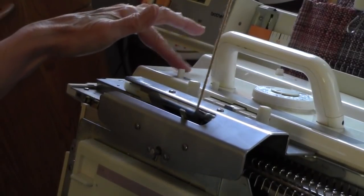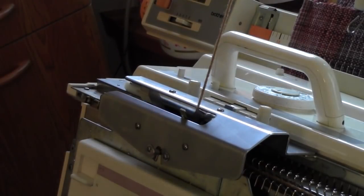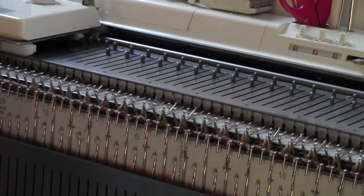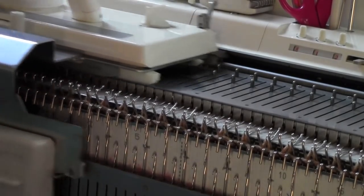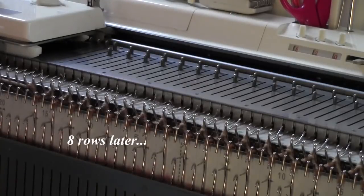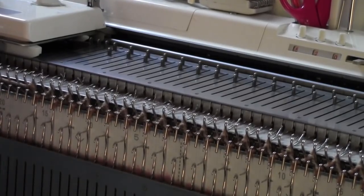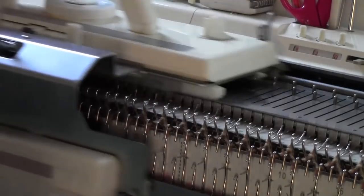I take just a moment and check my main carriage and make sure it's on the right tension and it's for plain knitting settings. Now I just knit the number of rows that is the depth of the band, so I think I'll knit 8 rows. I am planning to bind this off using a loop through a loop bind off, so I'm going to put an extra row on very loosely. So I'm turning the tension way up, and then I'm going to knit across slowly.